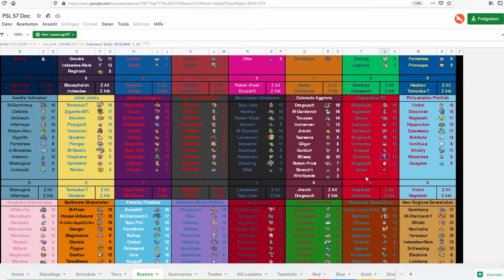Good points, of course, quantity-wise, one of the most threatening teams offensively. You have so many mons that can just sweep you on their own. Very scary offense. I will say that Vaporeon Tangrowth defensive core is going to be really annoying to take care of. I will give you that as well.